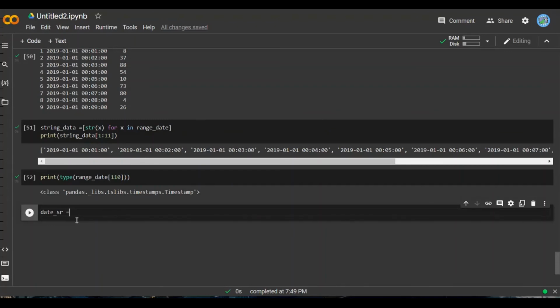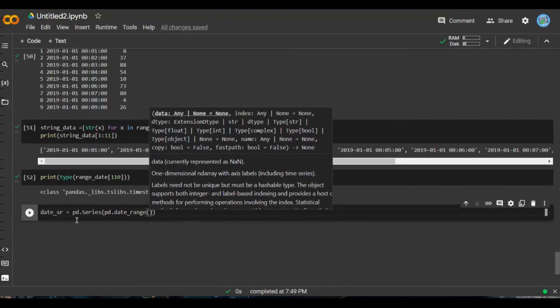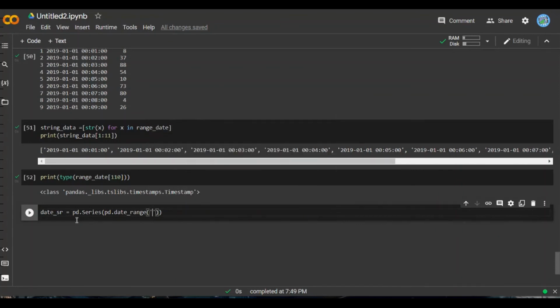sr equals pd.Series, pd.date_range, and again in brackets we'll take 2019-12-31, which is the default format.